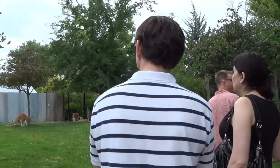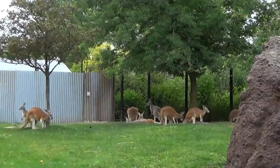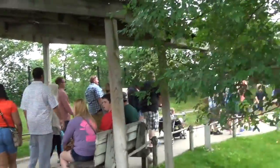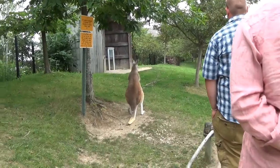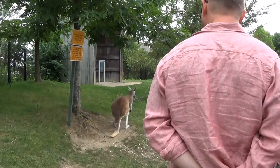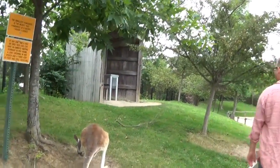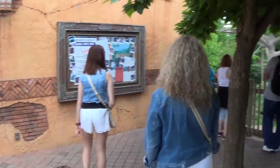This is a very unique exhibit. You actually enter through a series of two gates, and you can literally walk around with the kangaroos. There is a qualified zookeeper in the enclosure, but you can walk around and we've had them walk right in front of us. It's really, really neat. Definitely check out the Kangaroo Walkabout. Another nice thing: once you leave the enclosure, right around the corner you will see koalas. We have several koalas here at the Columbus Zoo, right over by the kangaroos. There he is, munching on some grass.